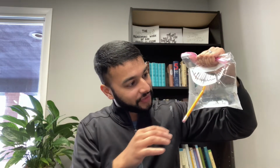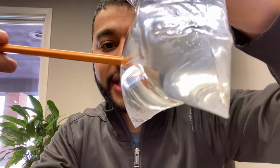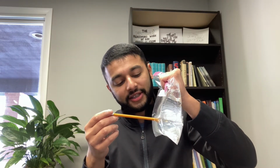Look at this. No water coming out at all. Do you see this? This is magic. It's really not magic, it's science. Are you able to do this at home, you think? See, the water didn't escape. There's a way for it to block the water coming out.